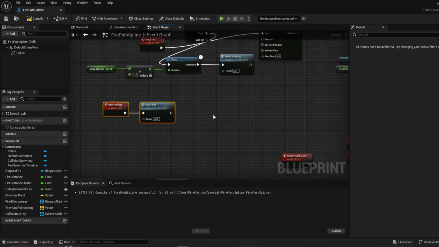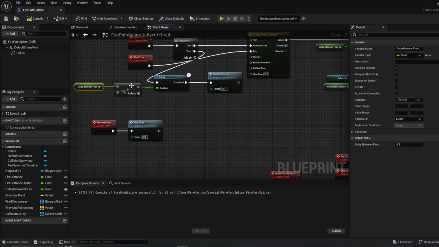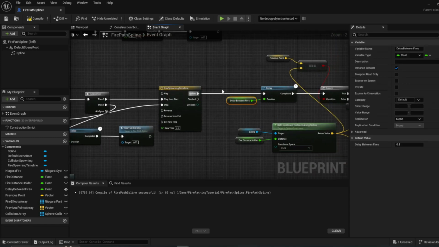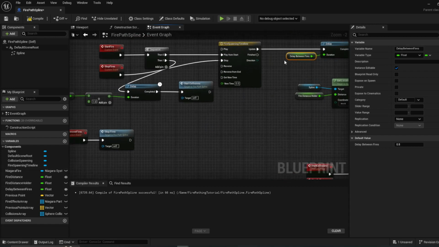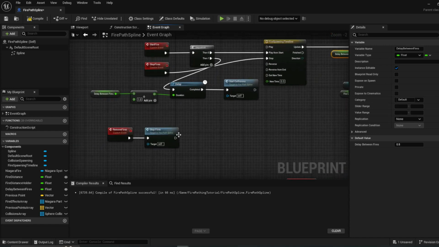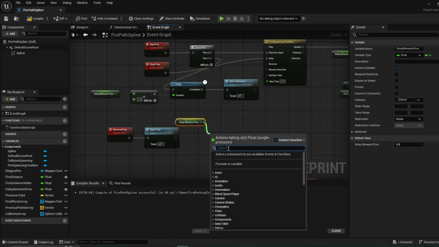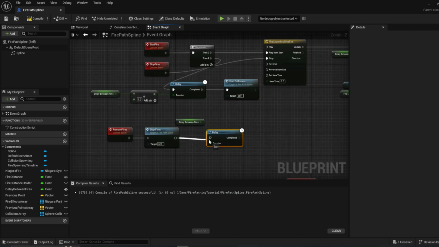And then, because there's this delay between, we need to make sure that we pull this out to make sure that it's actually removing everything, because if you don't, then one could potentially get spawned after you stop, because that's how delays work. So let's pull this here. Delay again.